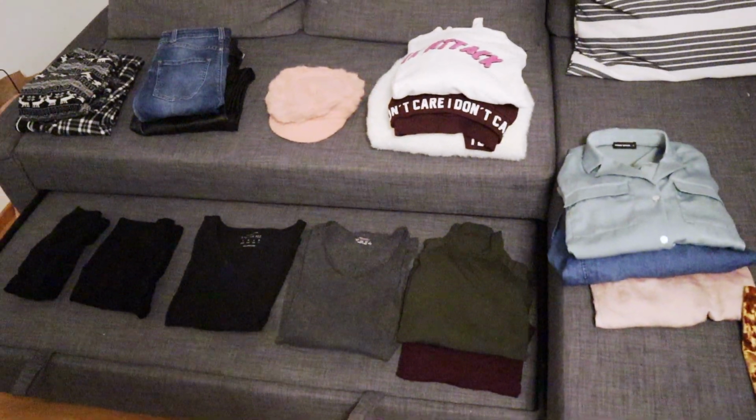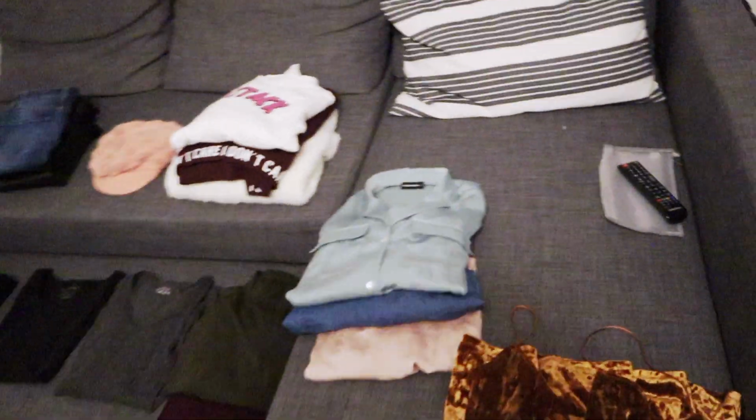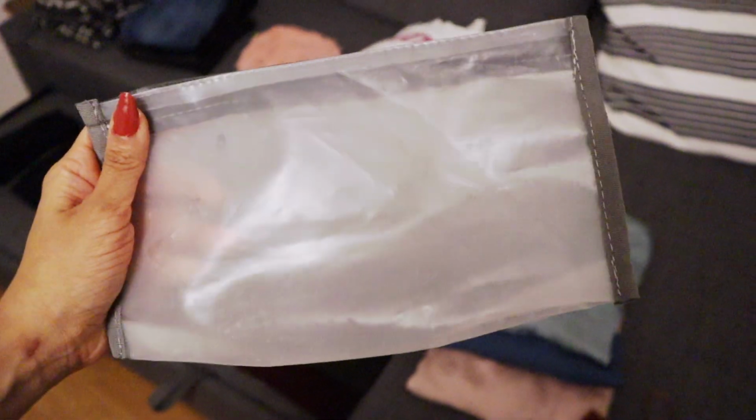This part of the video I will be covering different categories. The first one I will cover is clothing, and then I will move on to medicine, food, and personal care items as well. I have laid down all the clothing that, if I were you, I would be carrying with me. And this is the clear plastic bag I was talking about in the hand luggage.